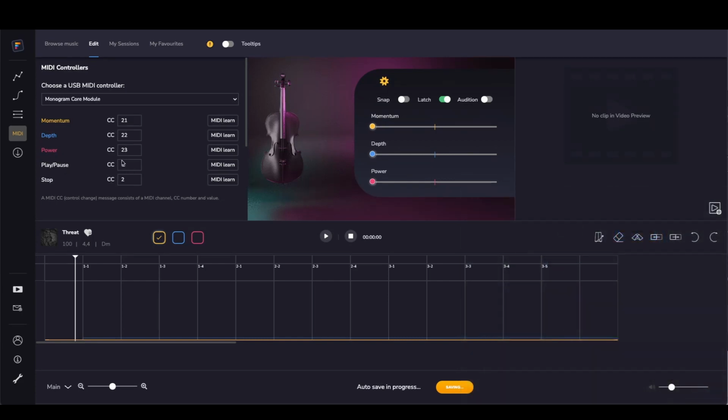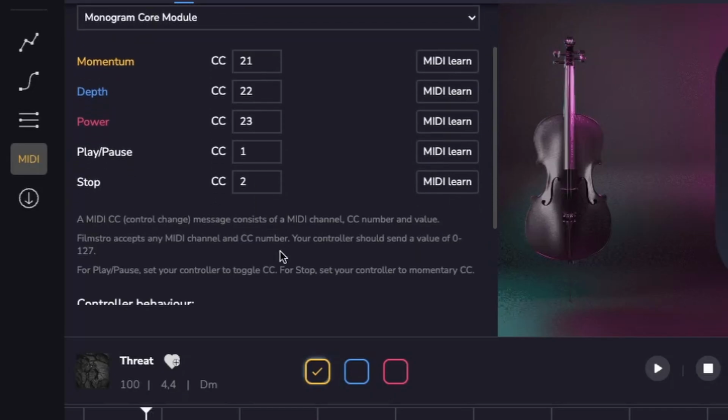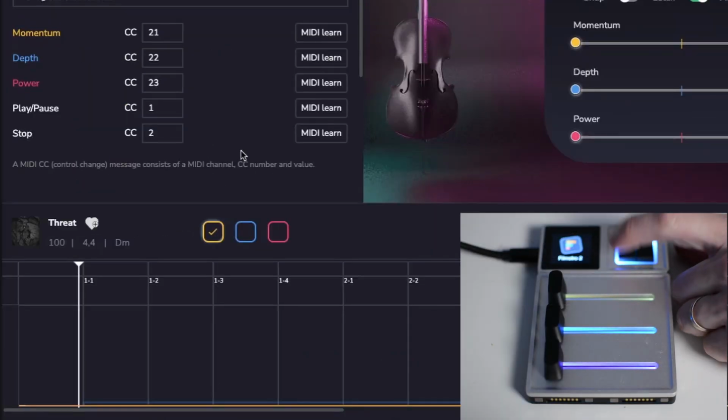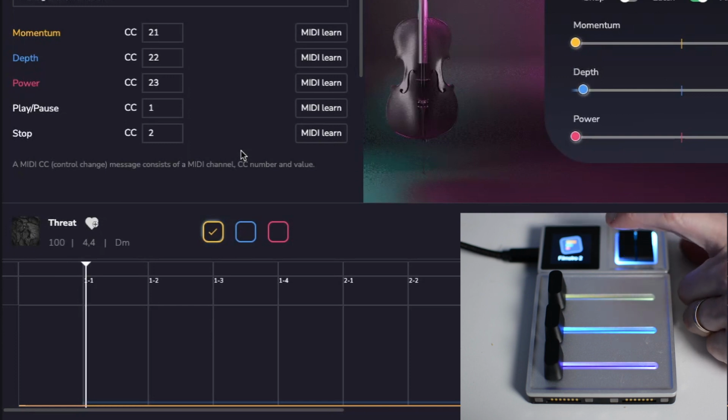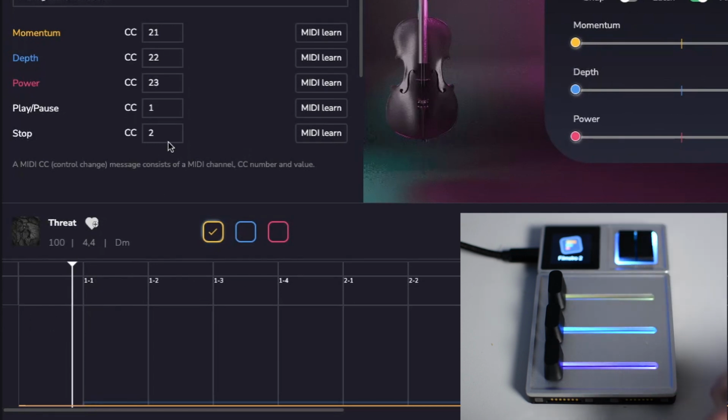And then the other thing to point out is play, pause, and stop are slightly different. We've got a note here for you, which is if you're using play, pause, you want to set that controller to toggle. And then for stop, you want to set it to momentary. The difference is that, as you can see here, if I do this and then click it again, it carries on where it left off. That's basically the toggle, whereas the stop is a momentary thing and it sends it back to the beginning of the transport, okay? So those are the things to point out.